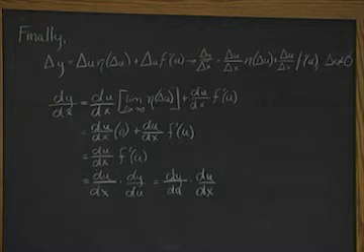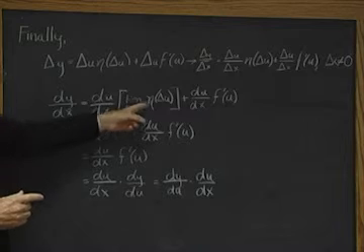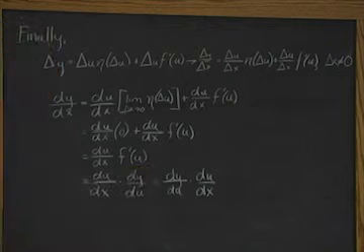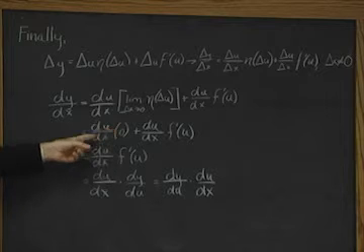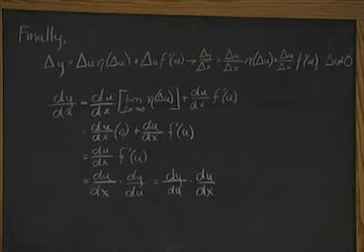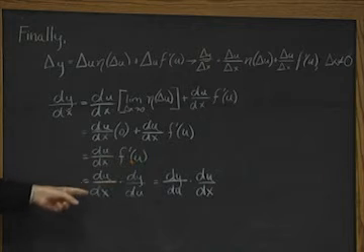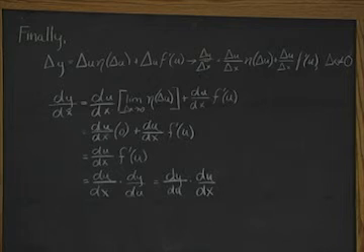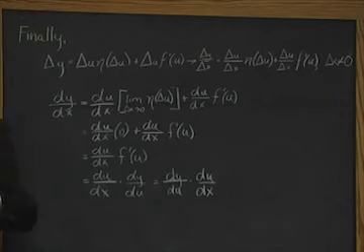What is dy dx now? Well, it's du dx times the limit as delta x goes to 0 of eta of delta u, plus du dx times f prime of u. Well, this first expression we showed was equal to 0. So that's du dx times 0, and here we have du dx times f prime of u. So dy dx is nothing more than du dx times f prime of u, which is du dx times dy du, or if you want to flip them around, dy du times du dx. That's precisely the chain rule.